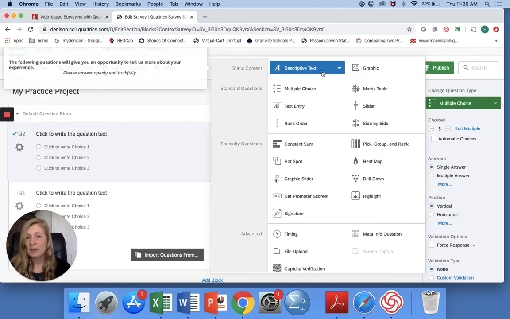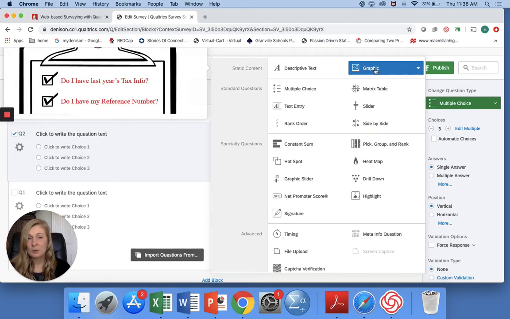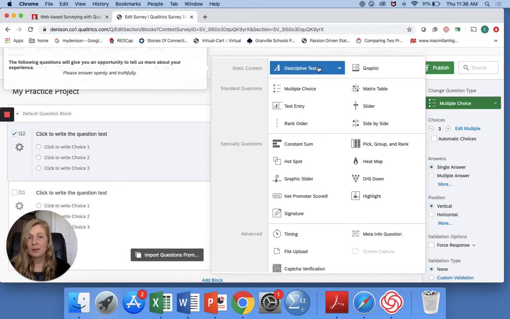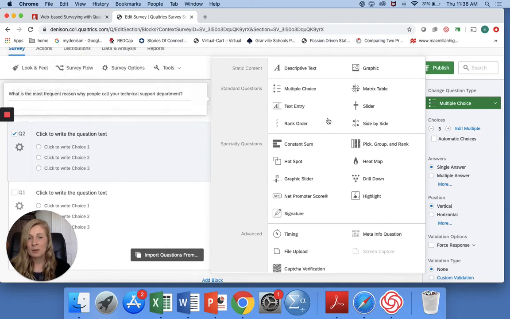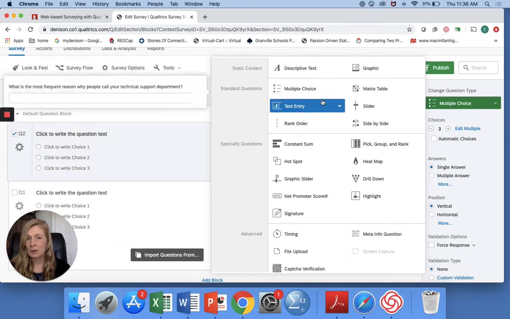So descriptive text says there's no question involved. It's really just a bunch of words. And that's what I want for my informed consent page. If you have something that's a visual you need to include, you would put in a graphic. And then for standard questions, we have a lot of different options we'll go through later.